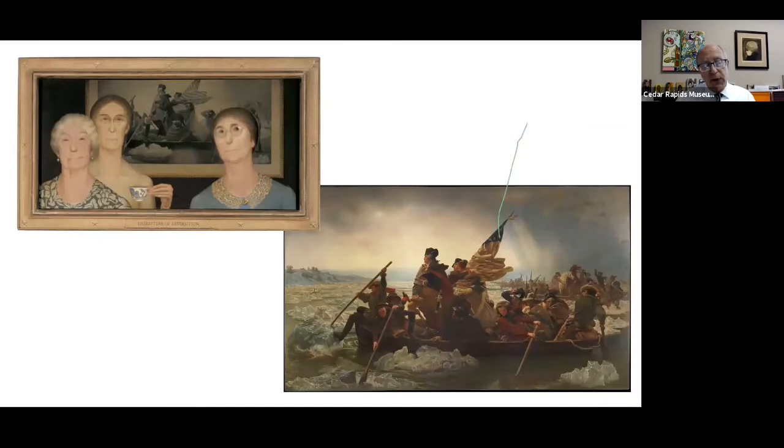In his own commentary on the situation, Wood painted a trio of these rather prissy women, one daintily holding her cup, seated before a print of the famous painting of Washington crossing the Delaware. The irony here, of course, is that the painting of Washington crossing the Delaware, one of the most iconic images in America, was not American at all. It was painted by Emanuel Leutze, a German-American painter who painted the work in Germany, using American tourists and art students as models. And the river is not, in all likelihood, the Delaware, but rather the Rhine. The history and humor of the painting is shared with the visitor by way of the docent. Obviously, the reproduction is not authentic, but the story is.